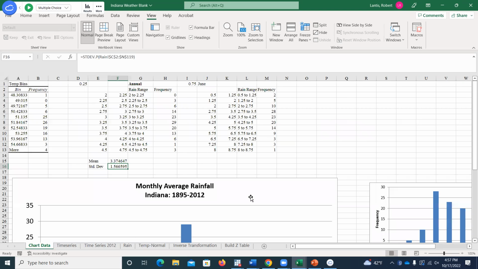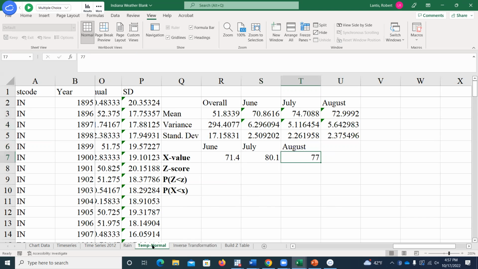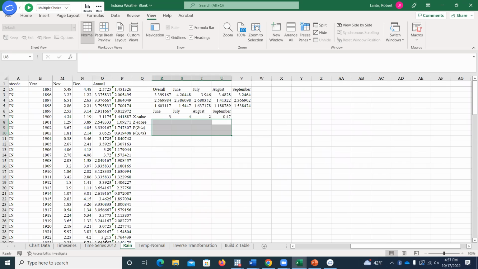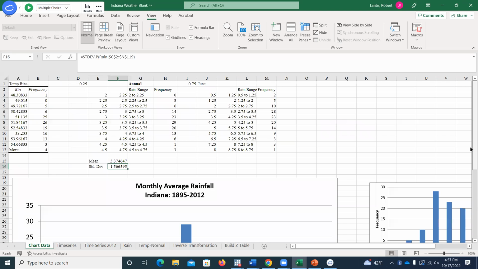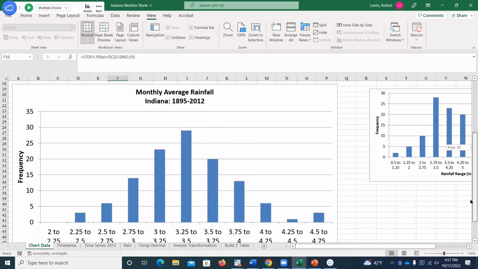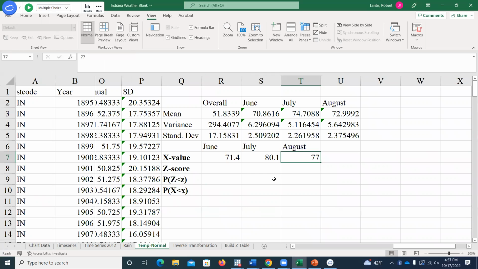So let me see if I've got this. Oh, did I have temperature on here? I've got rainfall. I'll bring one next class, but you can see here. Where is it? There it is. Rainfall, very close to a nice normal distribution. We graph monthly temperatures. They look pretty close to a normal distribution as well. So we'll treat these like they're normal distributions, right?